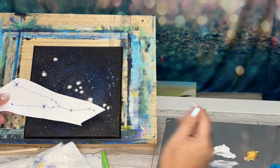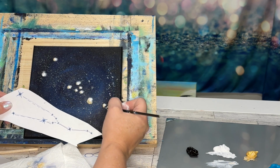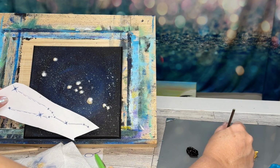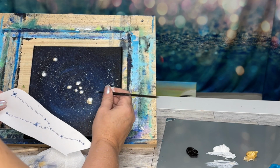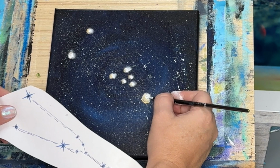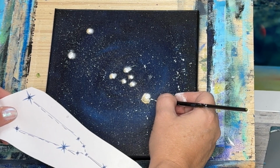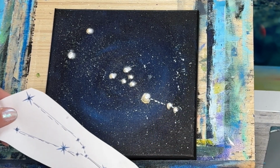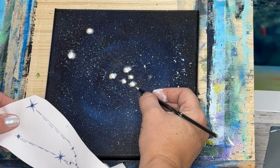And you can look at your constellation, just so you know where everything is. And I'm not gonna touch the line all the way to the star. I'm just gonna have it end up being in the middle between the stars. Okay, so you're gonna do a light touch. Light is gonna make it a thinner line. And then the harder you push down on the brush, the thicker the line's gonna get. So we just want a thin little line that kind of connects.